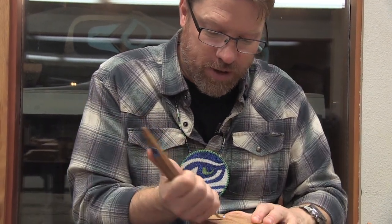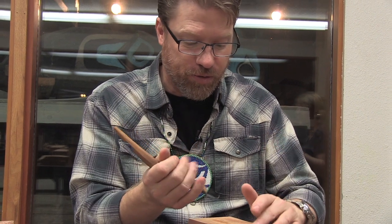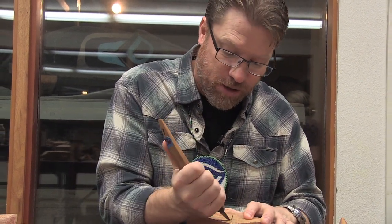A lot of times when we're carving, we'll carve along for a couple hours, and if you're good with your tools, you can make a dull knife work. But then you stop and you sharpen and you're like, oh yeah, that's what I was missing, a nice sharp edge. It's a pleasure to go through the wood when your knives are razor sharp.